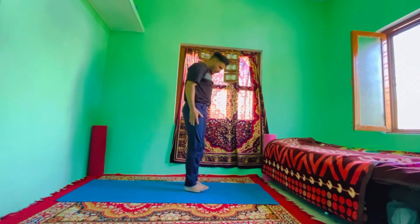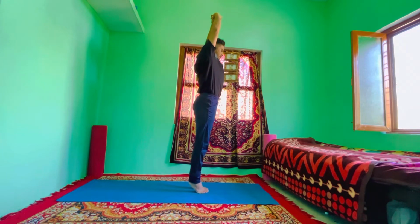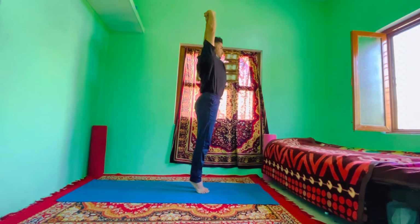Now change here. Inhale, raise your arms up, interlock your fingers and raise your heels up. Raise your heels up, push your shoulders up. If you feel comfortable, you can look up at the back of the palms. If you feel uncomfortable, you can look front.